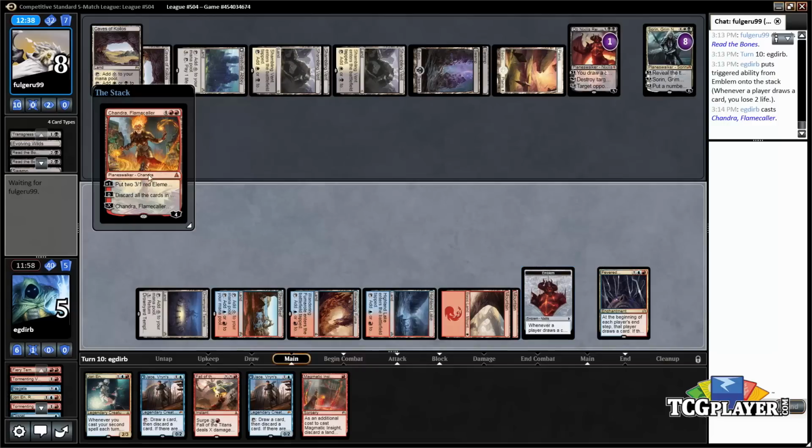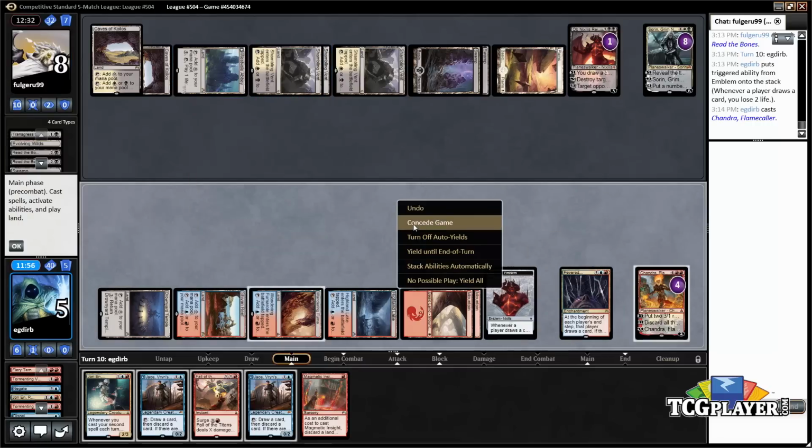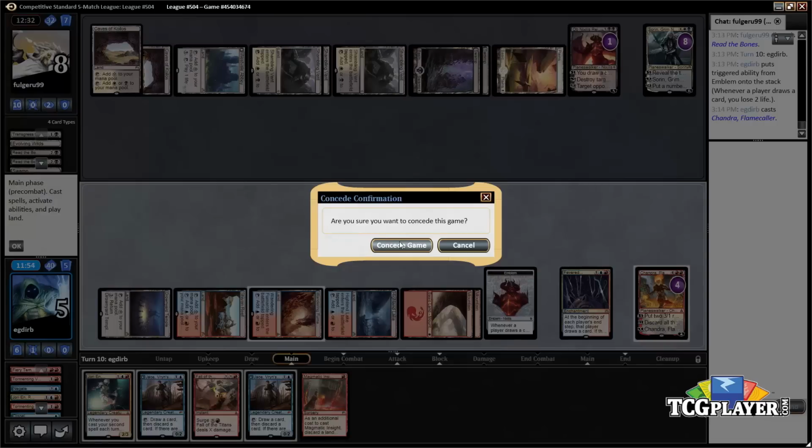And so, yep, with the Ob Nixilis emblem and the potential incoming attacks with Shambling Vent, we have no choice, basically, but to concede the game. So that's how it goes sometimes.